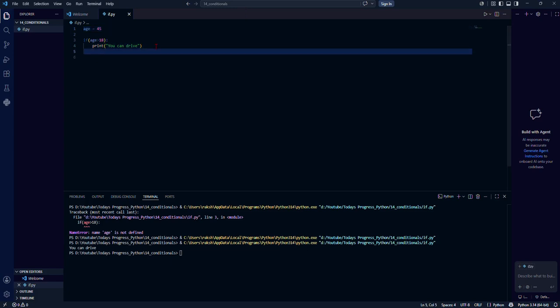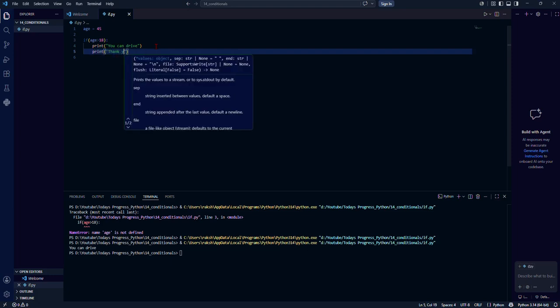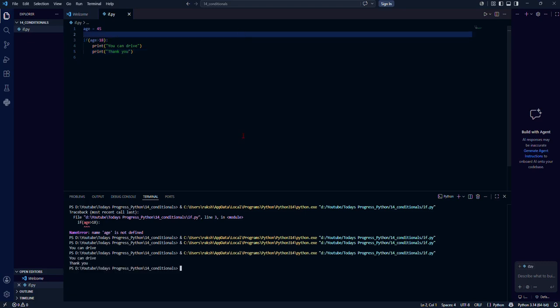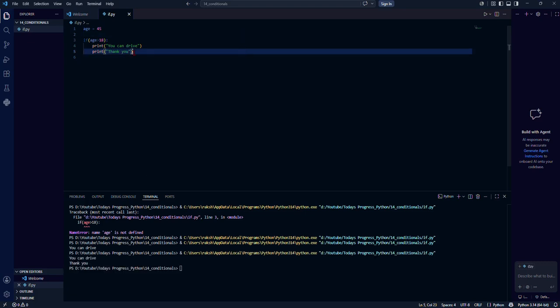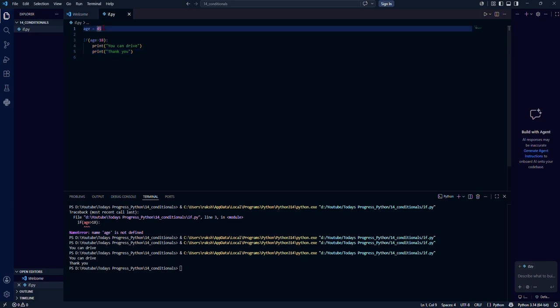Whatever I print inside this if statement will be executed only if the condition is met. If I try to print, maybe, thank you, you can write thank you. But if I put less than 18, that is 6 maybe, you can see that nothing is printed.